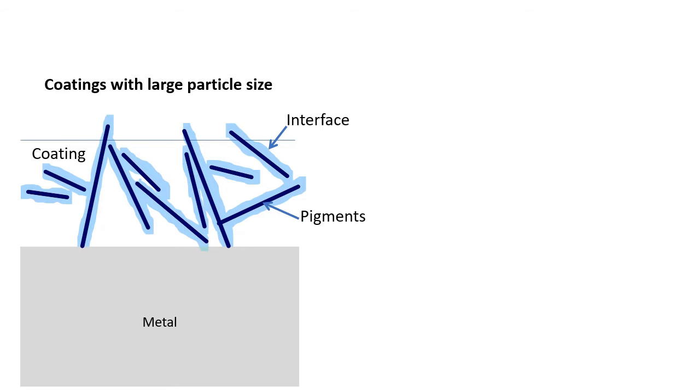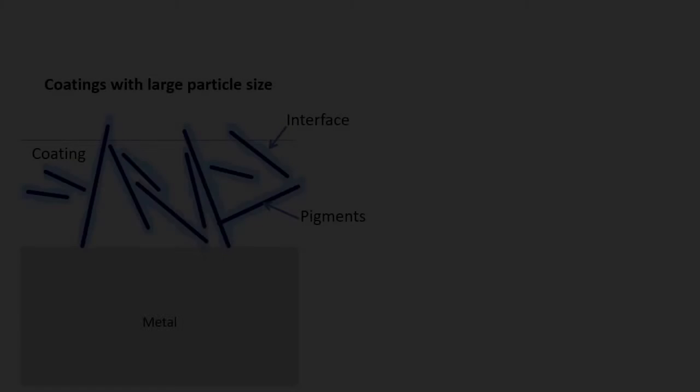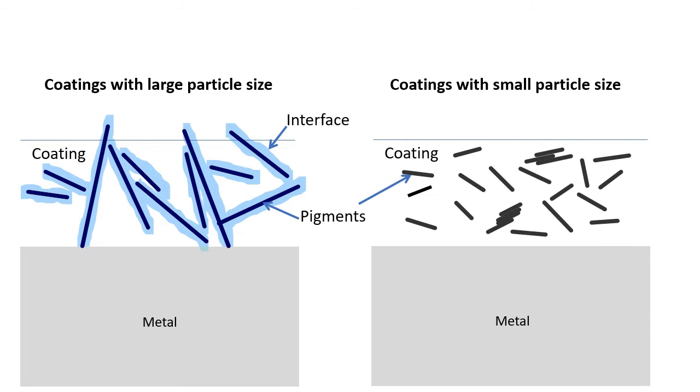The interface between the polymer and the pigments has completely different properties than the bulk of the material and is a place of weak intermolecular forces. As a result, interfaces, if exposed above the coating surface, can be easily attacked by water and air molecules, and if these particles are larger than the coating thickness, then they will provide low hindrance to the passage of corrosion initiating molecules. A low particle size of the pigment will not be effective in providing enough barrier to restrict the flow of air and water molecules as we saw in the demonstration.